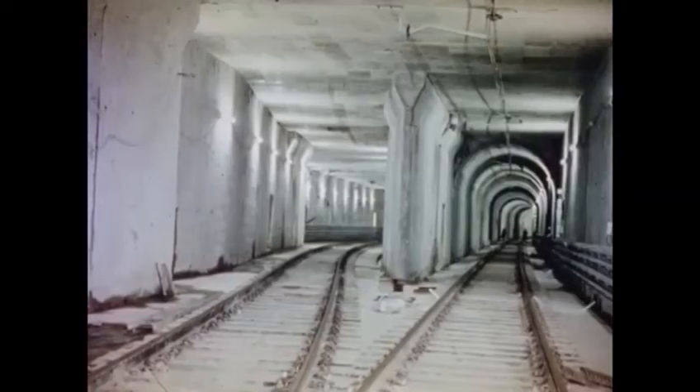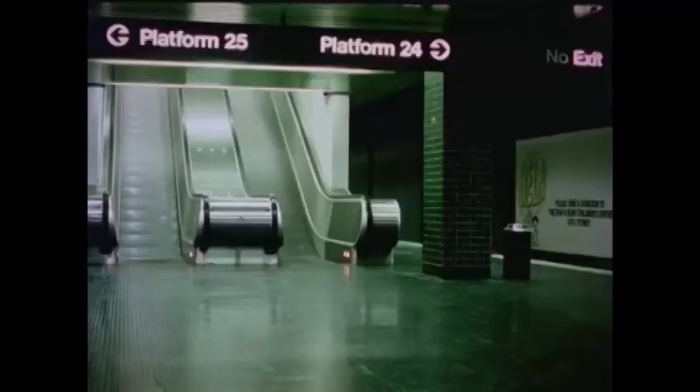After travelling one kilometre from Redfern, there is a special crossover tunnel and turn-back siding just south of Central to handle terminating trains during initial train operations. Just beyond the crossover, tracks enter the lower level at the new Central station, which is 26 metres underground. The main concourse extends the full length of the platforms — 180 metres — with extensions into north and south concourses.